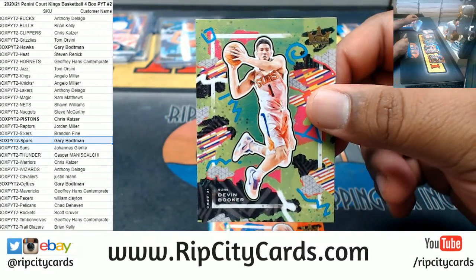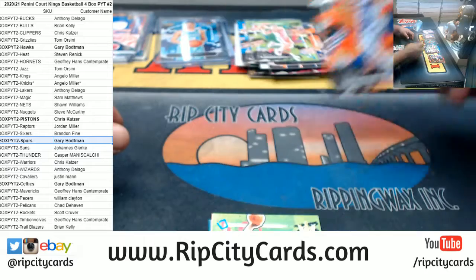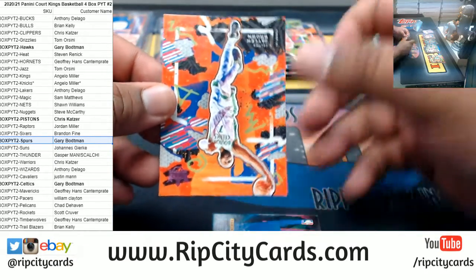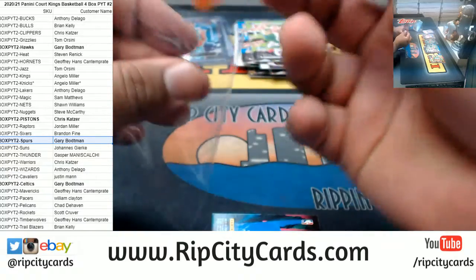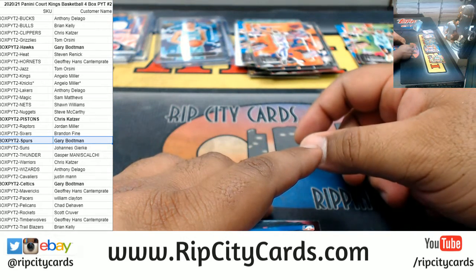The Book Show, Devin Booker, for the Suns right there. De'Aaron Fox Kings. Devonte' Graham Hornets. Jaylen Brown Celtics. That is numbered to 99. All right, come on. We need some big hits here. Come on.